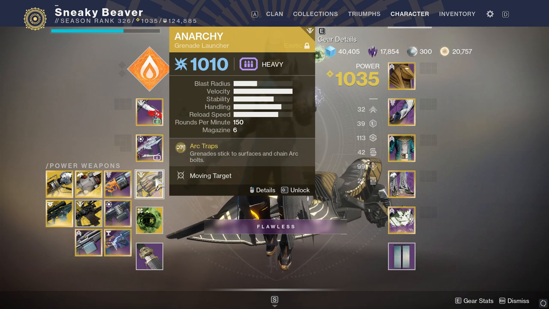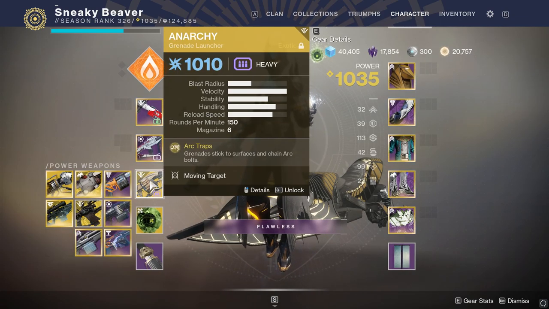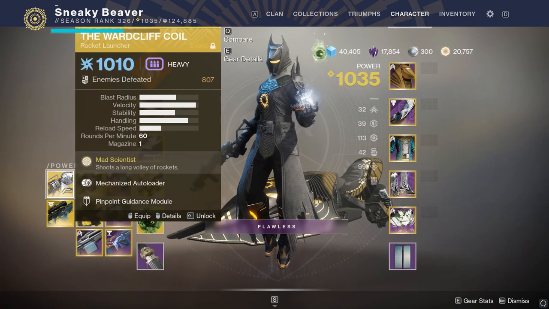You shoot your target, they put up the shield, you break the shield, you're still doing damage, then you mount on top of them in the face. Which is why I think Anarchy will be more consistent than anything going to GM Nightfalls. And then you got some just sleeper picks. Other than that, you obviously have Whisper, you have Wardcliff.